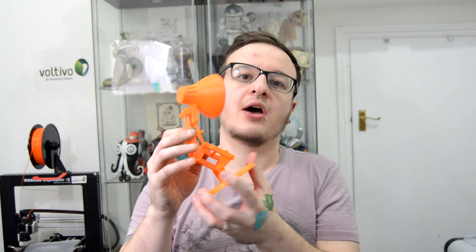One thing I would say is that the assembly took a little bit longer than expected, just because there was no instruction sheet or step-by-step guide of how to actually assemble it — you just had to go off the photo that MakerBot had posted. I actually printed the remixed version of this, because the MakerBot STL files didn't seem to like Kira or just didn't slice, so I downloaded one of the remixed ones and they sliced perfectly.